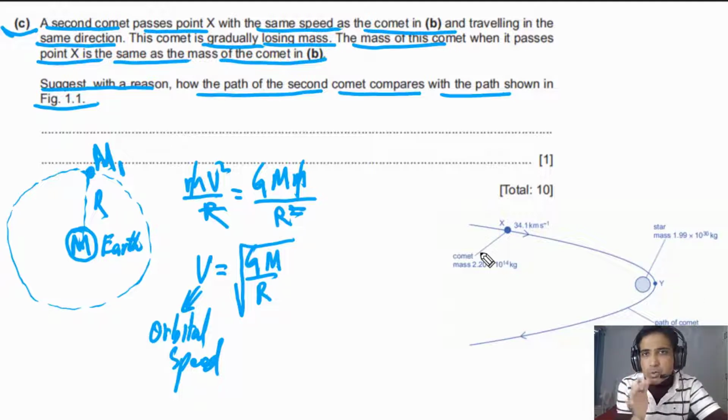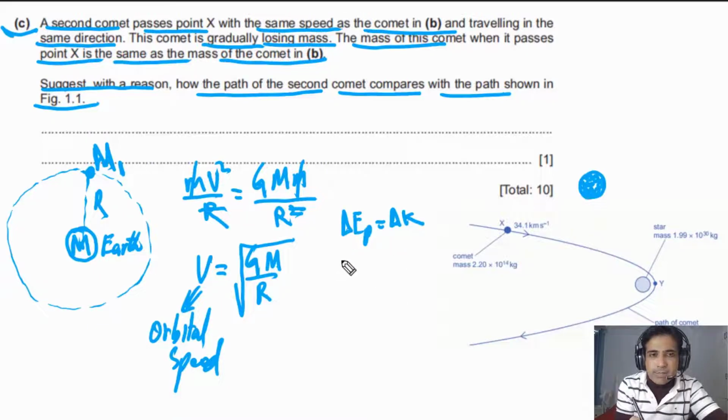Before we use the concept of energy, we need to understand that this comet is made of many small pieces. We need to imagine that it is made of many small pieces. So this is the comet. You can imagine that this is made of many small masses, and on the way from X to Y, this comet is losing mass. Now if you look at the orbit of any one mass, we will see that the change in gravitational potential energy is equal to the change in kinetic energy.